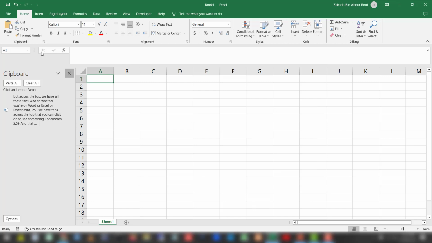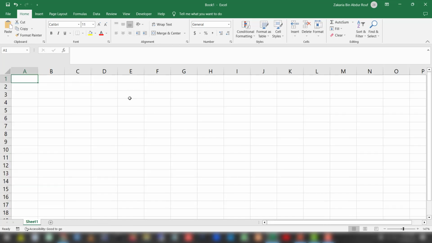These tabs and ribbon are pretty much the same in other products. If you have used Microsoft Word or Microsoft PowerPoint or some of the other products, you can see that these are more or less similar. So if you have used those features, you can also use these features very easily. To summarize, we have our tabs, and then we have our ribbon, and then there are some groups.